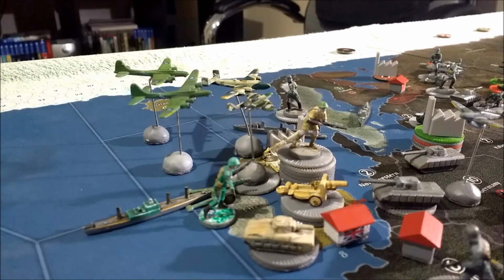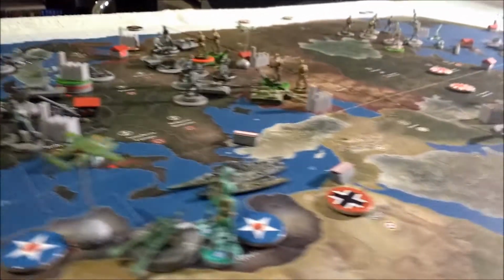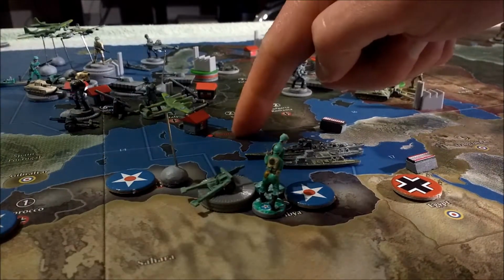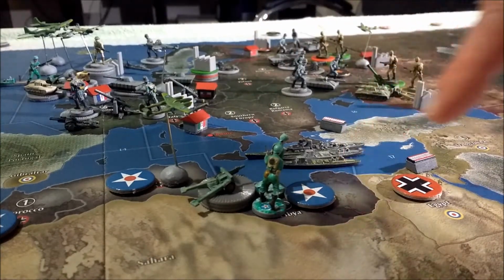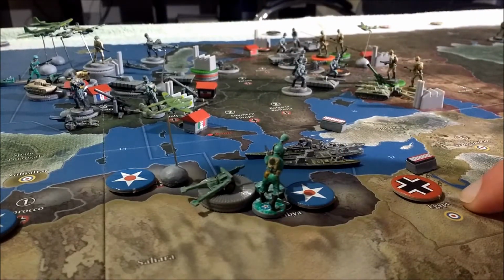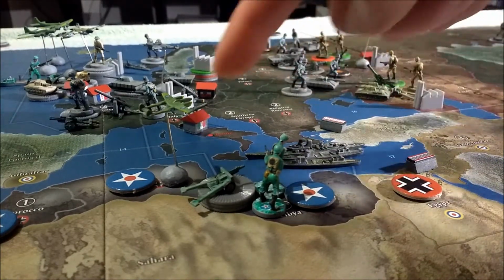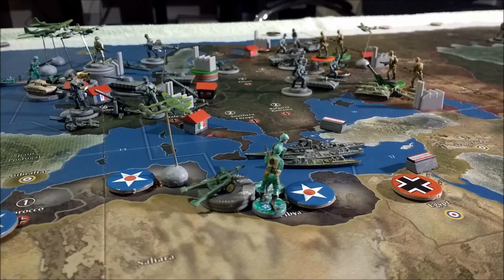Buoyed by their success in Europe, they came down to North Africa, shipping troops in from Italy across to Libya and moving the Egypt crew into Libya. And on the Americans' turn, they're having none of that, and they wiped out the Germans inside 1.5 turns. Probably a better move would have been to leave the Germans in Egypt, let the Americans come to them. It's no good thinking about it afterwards.